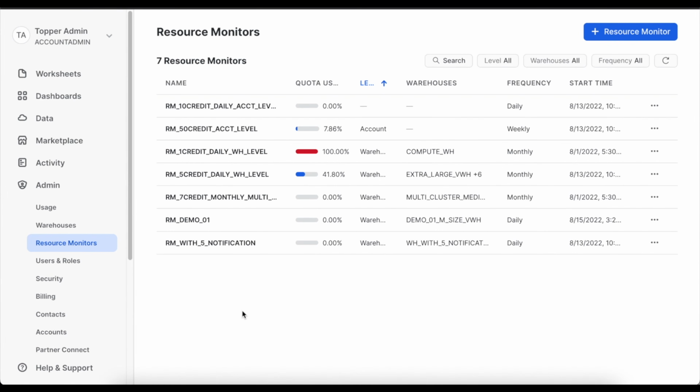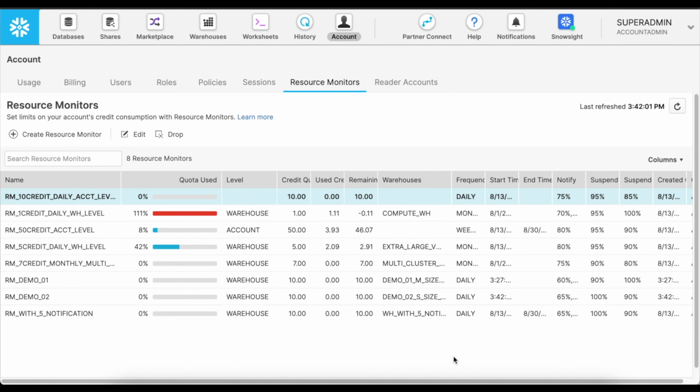So this is how you can use Snowsight as well as legacy web UI to list all your existing resource monitors and edit them or drop them or get the complete detail. When you compare how the resource monitors are listed on the front screen between legacy web UI and Snowsight, legacy web UI displays almost all the attributes of a resource monitor on a single page.